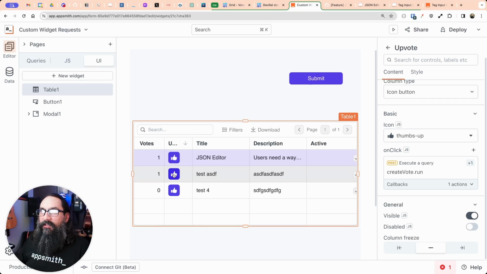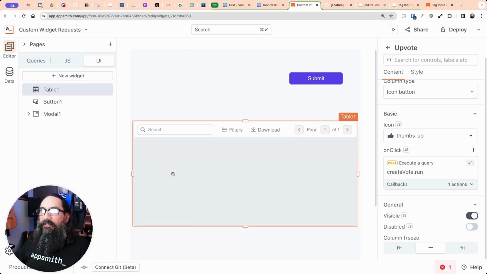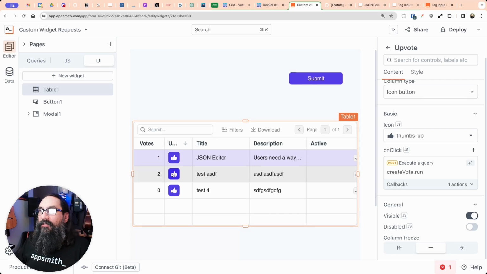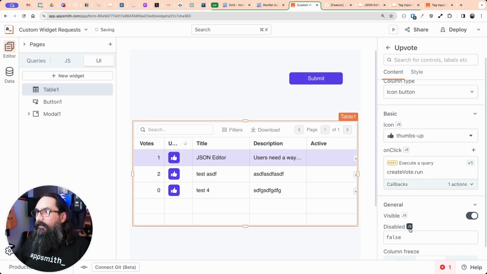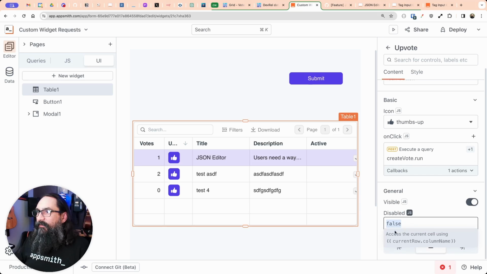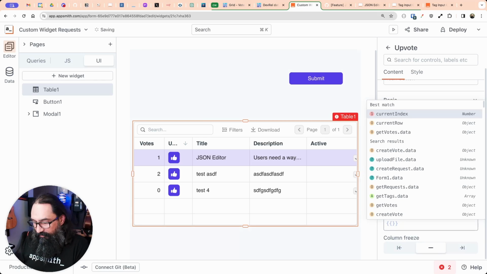Cool, that works, but it is going to let me do it again. And I don't want people to be able to vote on the same one twice. So the next thing is I have to disable this button under certain conditions if that person has already voted on that particular request. So let's work on the disabled state here. We'll make this JS, and I got a feeling this will end up being too much JS to put right here, but I want to do at least the first condition and see how much we can do here. So we're going to look at the current row for each one of these buttons.